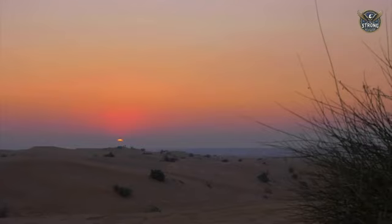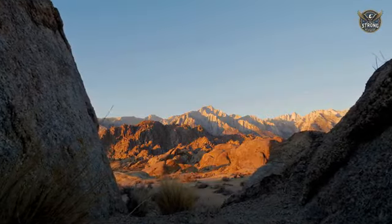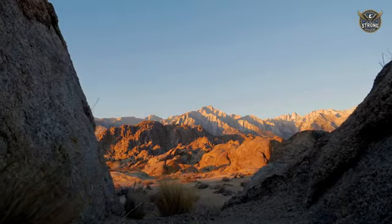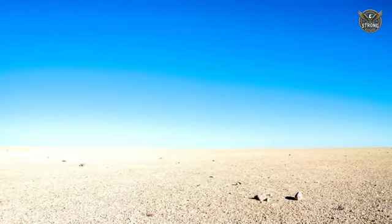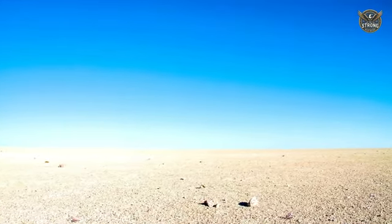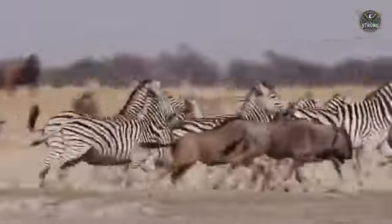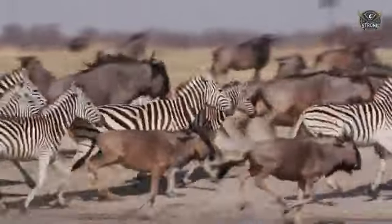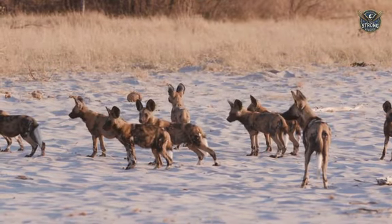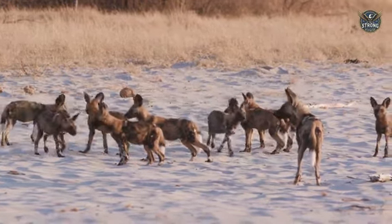The Kalahari, by contrast, is a semi-arid, sandy savanna that stretches across Botswana, Namibia, and South Africa. Although not a desert in the strictest sense, as it receives more rainfall than the Namib, the Kalahari presents its own challenges. Seasonal rains bring life to this vast region, supporting a surprising diversity of plant species and wildlife.